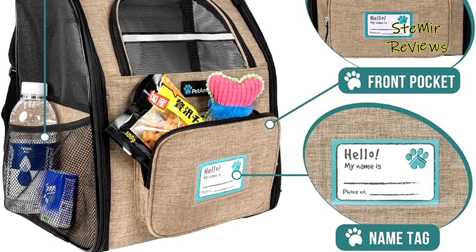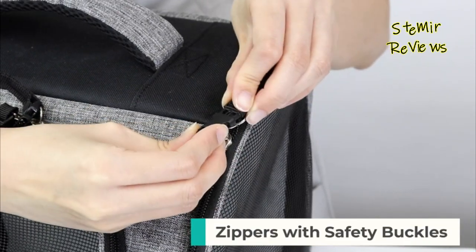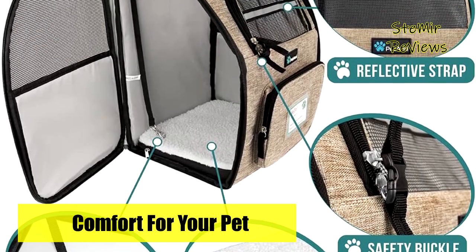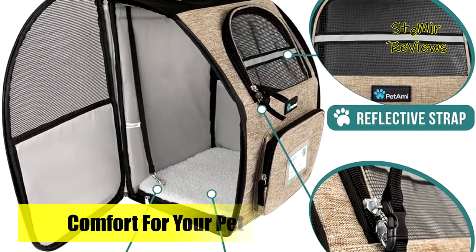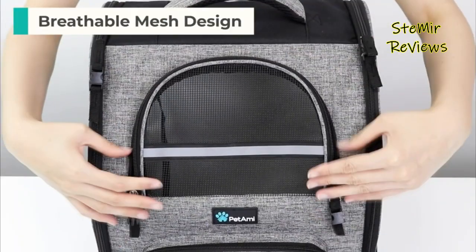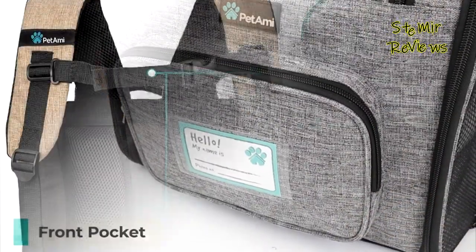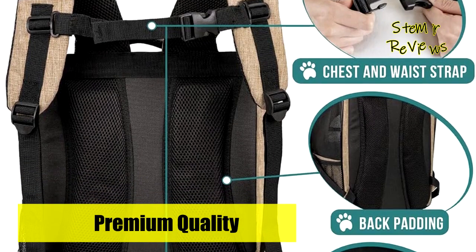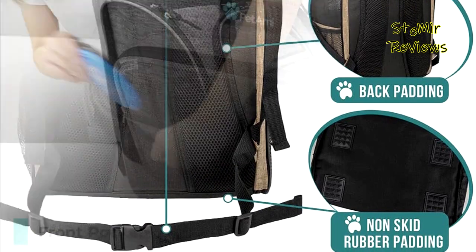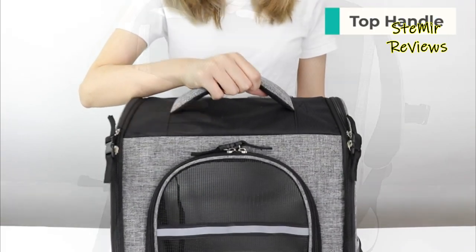This backpack is firmly structured, providing ample room for your pet to move around, with a reinforced structure to prevent itself from collapsing on your pet while traveling. It also comes with a safety strap and buckle to secure your pet and prevent escape. The back and shoulder straps are equipped with extra thick padding for more comfort during long trips, and the backpack comes with both waist and chest buckles for extra support. Side pouches, a front pocket, and a collapsible pet bowl are included, all made with durable 600D high-grade polyester for a long-lasting experience.